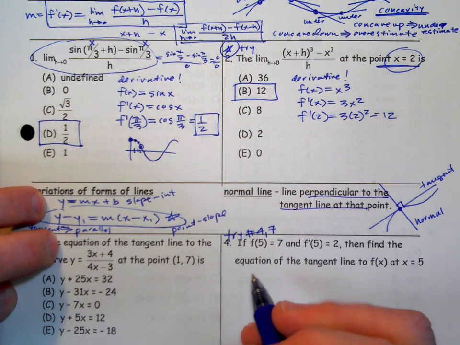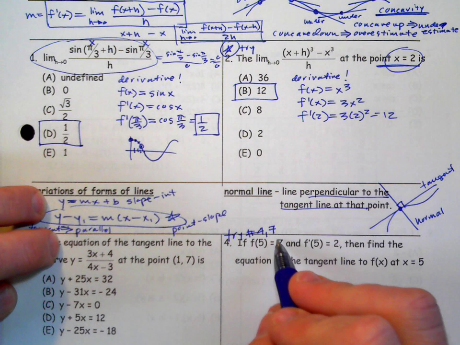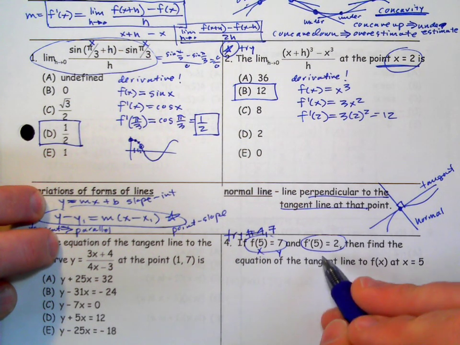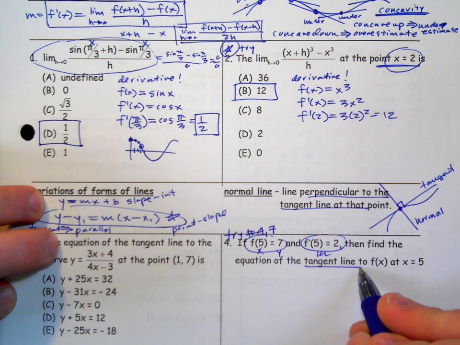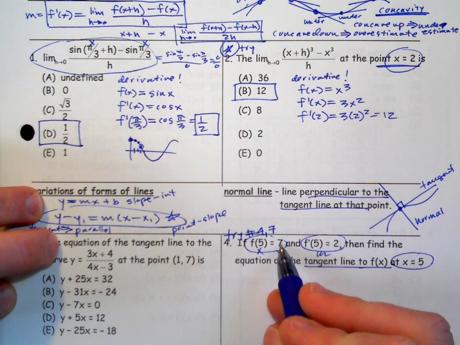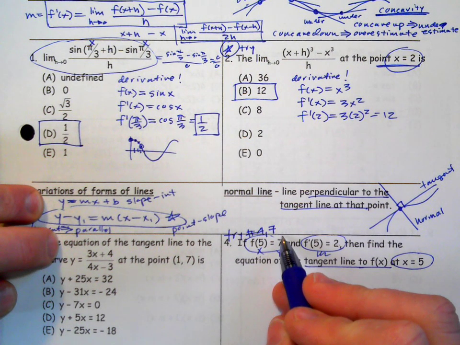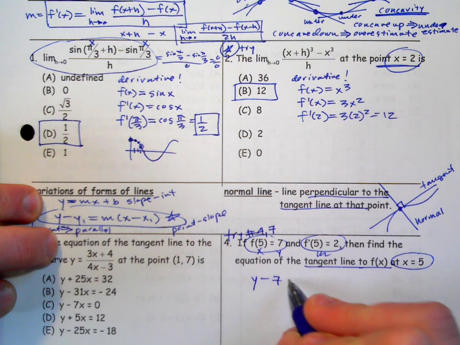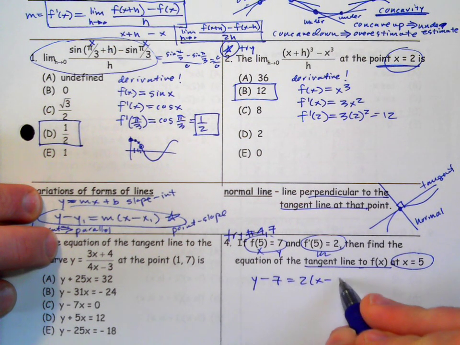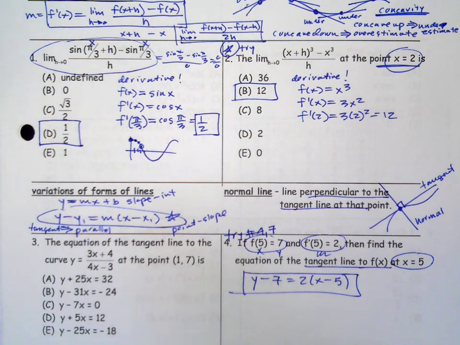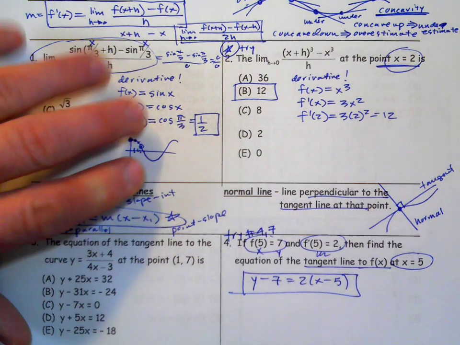All right. Now you've tried it. So let's see. We have a point, right? That's an XY pair. We have a derivative, which is the slope. Find the equation of the tangent line of f of x at x equals 5. So you got to realize, sometimes they just straight out give you the y value. So this is going to be y minus 7 equals 2 times x minus 5. And that's good enough. Like on AP test, for response, leave it.